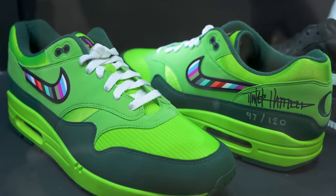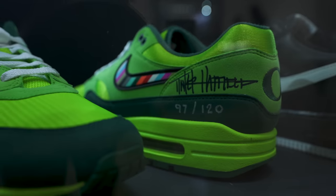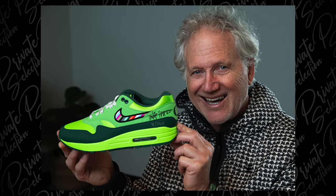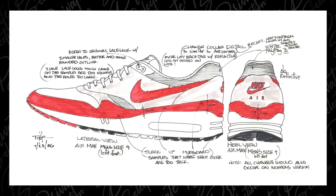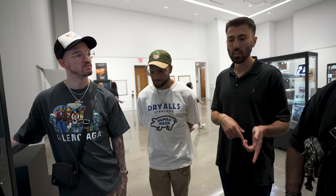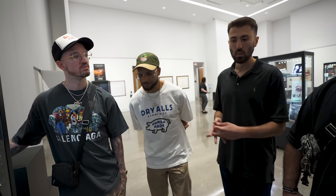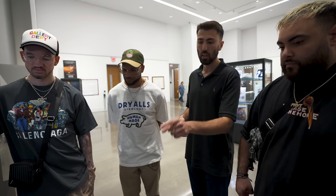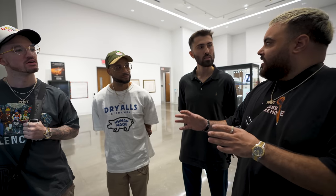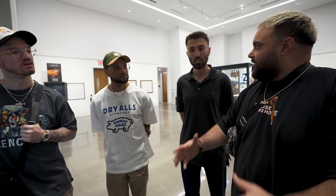The Tinker Hatfield from the NFT. I have one of two size 13s in existence. I got two of the NFTs and sold one to pay for the NFT, so I got that pair for free. Something really cool — Tinker Hatfield himself designed the Air Max One back in 1986, the first runner to actually show a visible air unit. On top of that, this project was a collaboration between Nike and Oregon Ducks, and two thirds of the proceeds went to the football team. The shoe is also hand-signed and serialized by Tinker Hatfield. The box that these came in was the first of a new series of Oregon PEs they're going to start making — the first pair ever to have that new box.